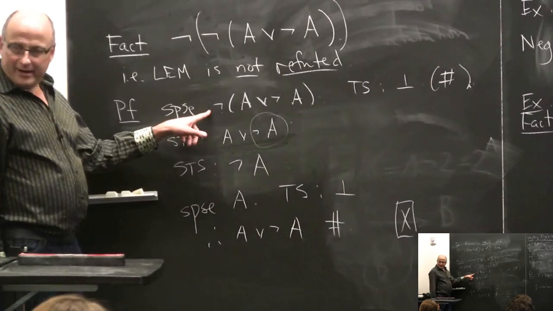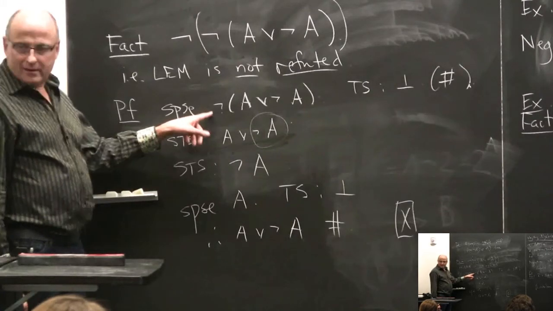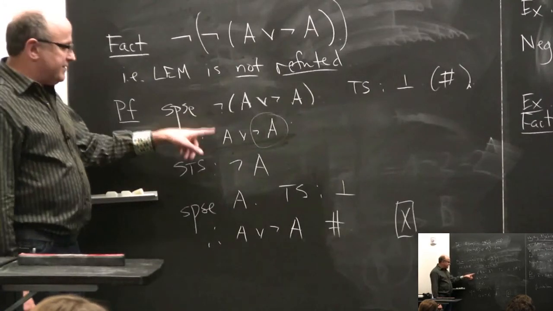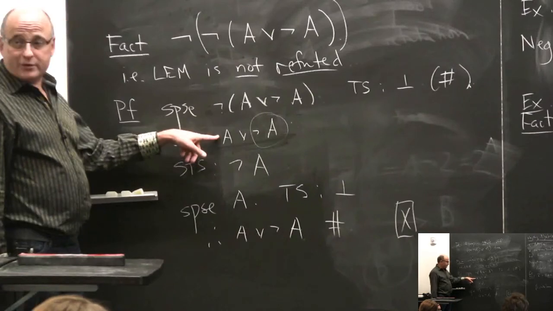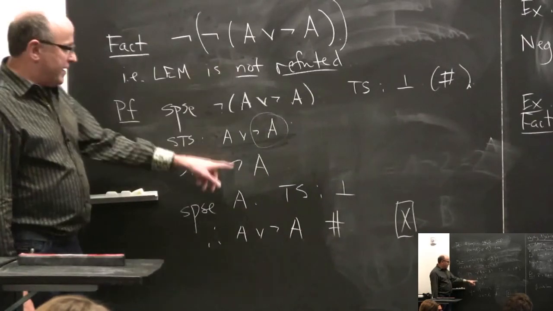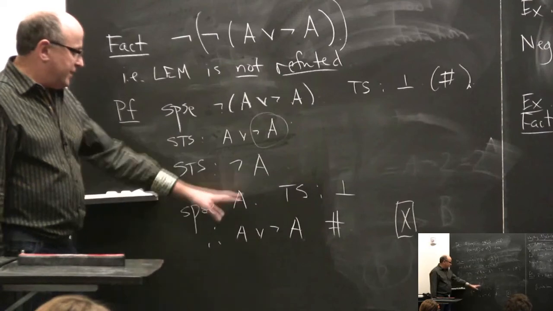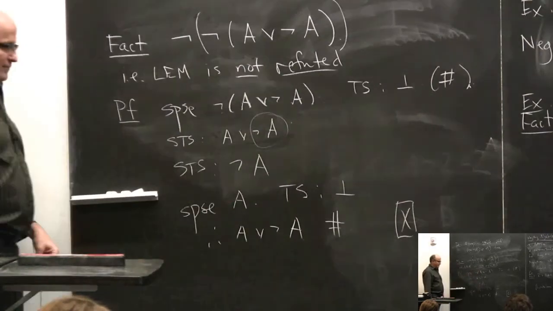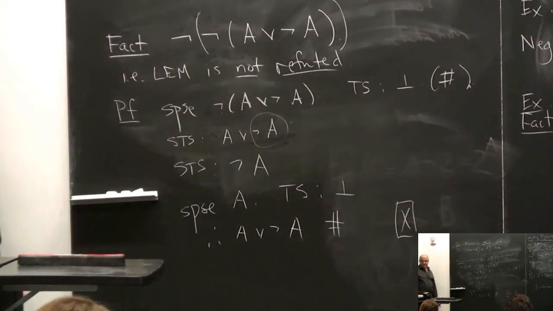That's a weaker thing, because I have an additional assumption hanging around, and in the presence of that assumption I can show the law of the excluded middle, which is my contradiction. And I do that by showing the right disjunct, which I do by contradicting that assumption. So there it is. Okay?